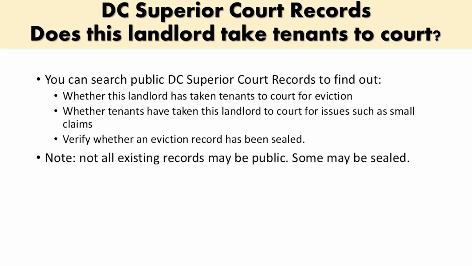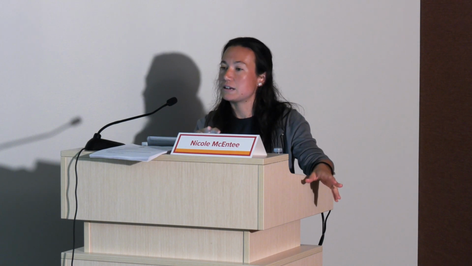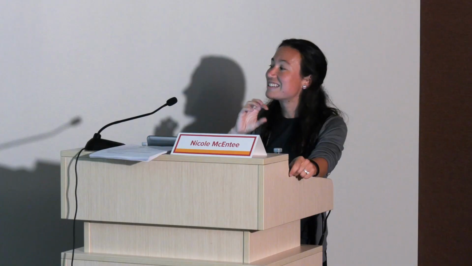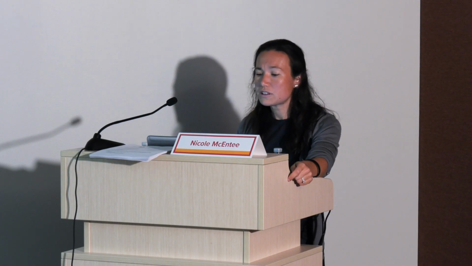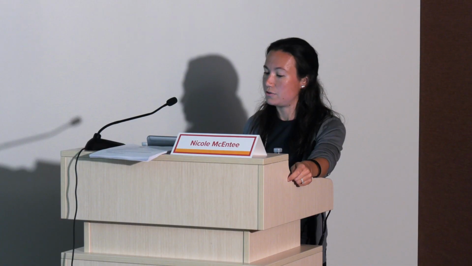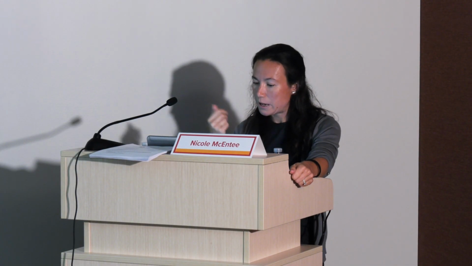And you can also verify whether your own eviction record has been sealed, right? Because if it's sealed, it's not going to show up on this publicly available data. So it says, note, not all existing records may be public, some may be sealed. If you have a sealed eviction record for an address or a property, it's not going to end up on this report. So if you're trying to verify that your own record is sealed, this is a good way to do that. So again, the navigation is here and it's on your page as well.